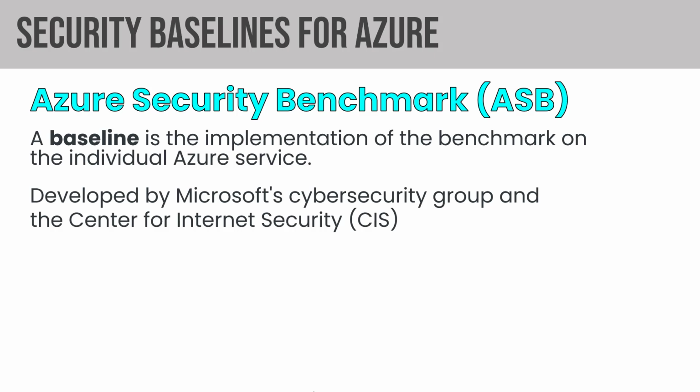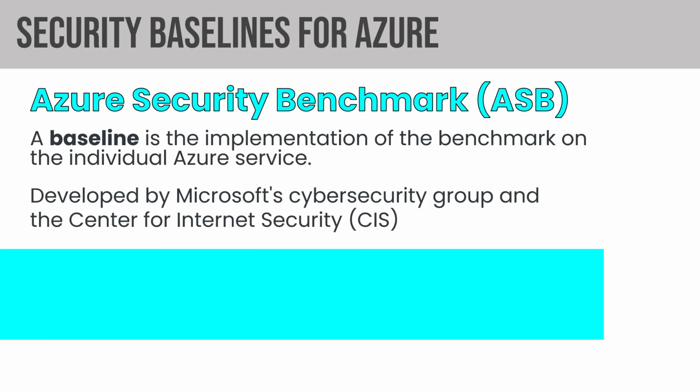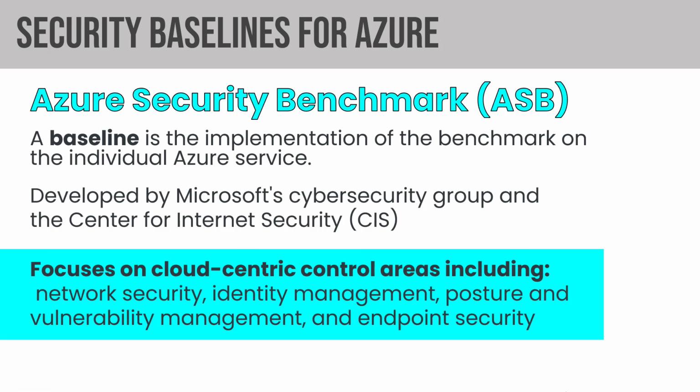So CIS is a non-profit. It's not a Microsoft organization. It's a non-profit organization opened all the way back in 2000 that's focused on developing and communicating security best practices. And they build and lead communities to drive that information out to the world, to the community. So Benchmark focuses on cloud-centric control areas like network security, identity management, posture and vulnerability management, and endpoint security.